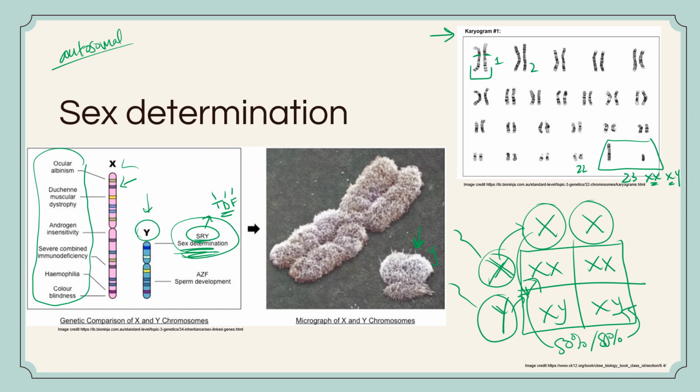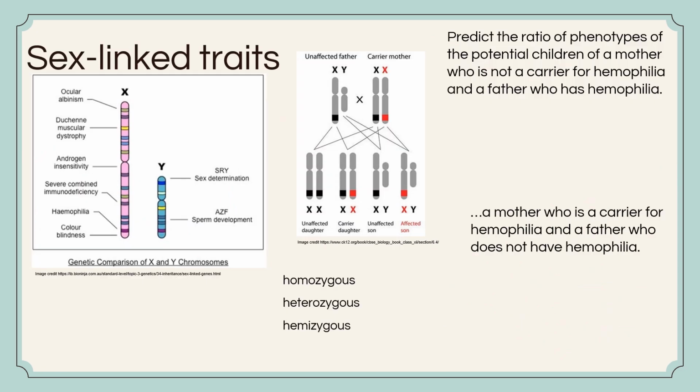In addition to getting testicles or ovaries, the X and Y chromosomes also lead to a bunch of other super interesting traits that we describe as being sex-linked because they are literally linked on the X and Y chromosomes. We're going to talk a lot about these X-linked traits, the traits that are on the X chromosome. We could have this unaffected father. He's got an X chromosome and a Y chromosome. We're going to call this mom a carrier. Carrier is another way for us to describe heterozygotes, especially in sex-linked traits.